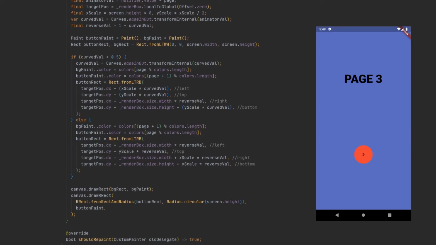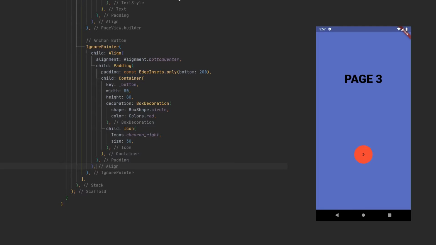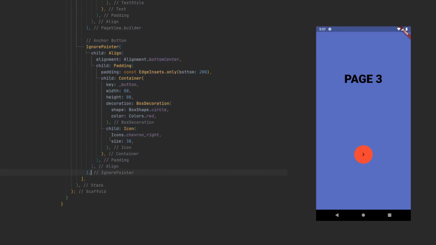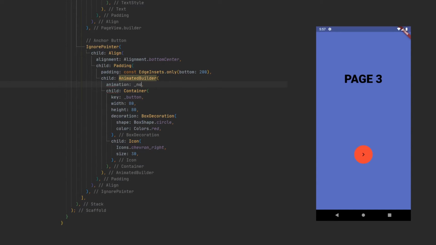At this point, the painter is ready. Now we need to deal with the semi button animations. Use another animated builder widget with the notifier as animation input.